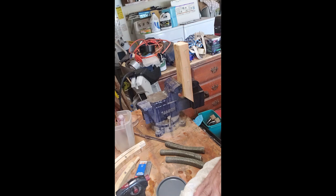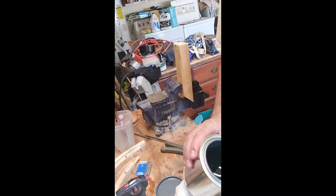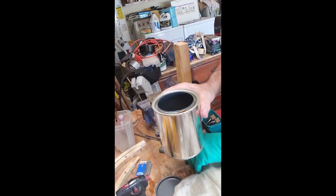So maybe put on a glove so I don't get my hands all sticky. And I don't even think I need a brush. I'm going to dip this. Oh, you can't see what I'm doing. I'm going to dip this in here and flip it around and dip it the other way. The reason I'm doing this largely is because I want the polyurethane to get inside the channel, because I want to seal up inside the channel, right? So I dip it a couple of times. I make sure that it gets completely wet, and that's good enough.